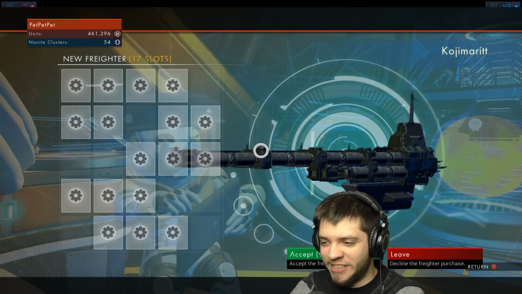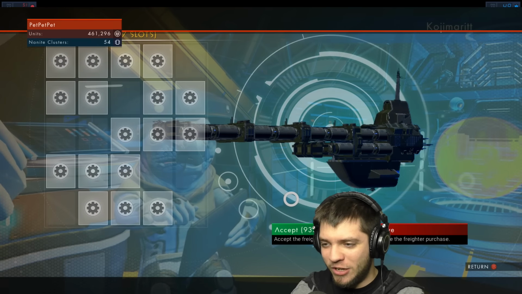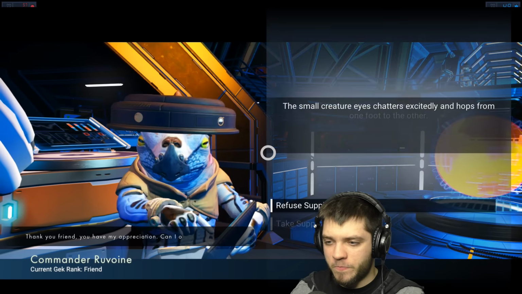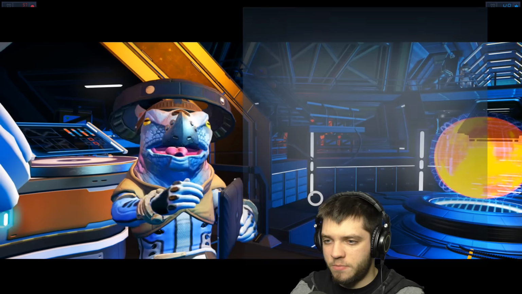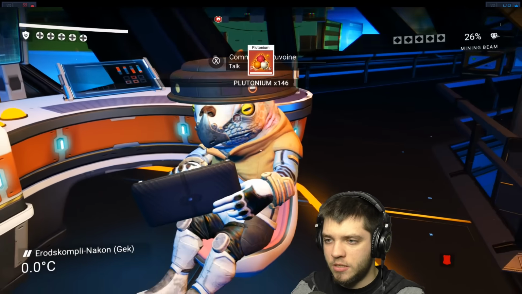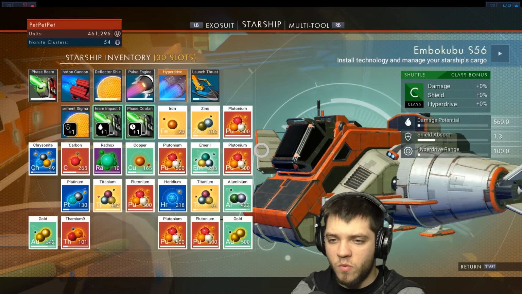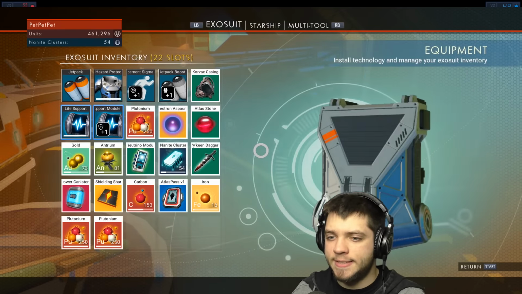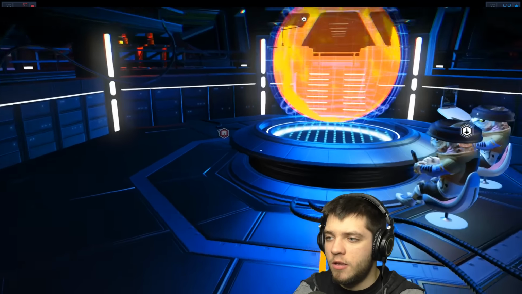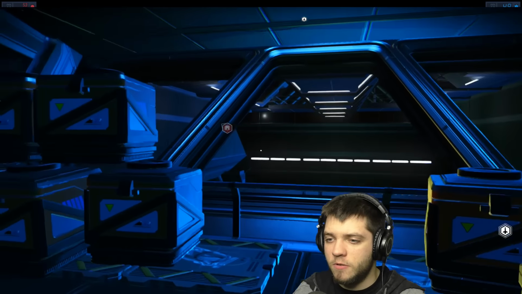New freighter. Oh. It's a little bit expensive. I don't have 1 million units. Alright, can I take the supplies then? Take supplies. And what do I get? What supplies? What, plutonium and something else? What else did I get? My ass? I got my ass, that's what I got. Wasted so much of my life for him. And what do I get? Can't even buy the freighter, it's too expensive.